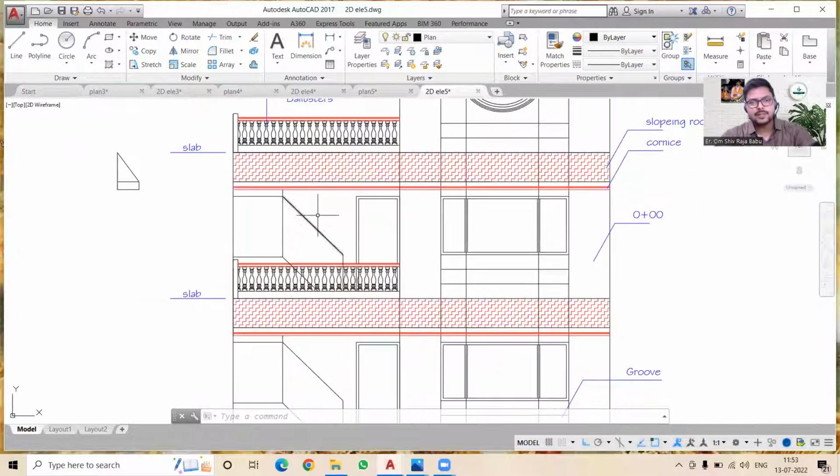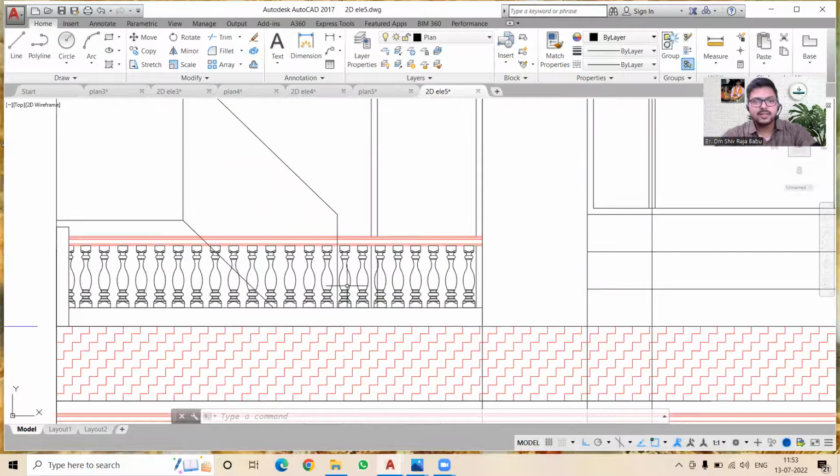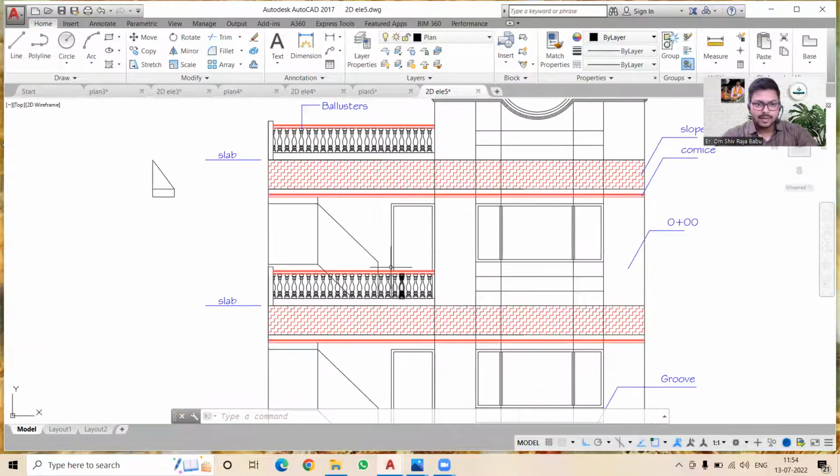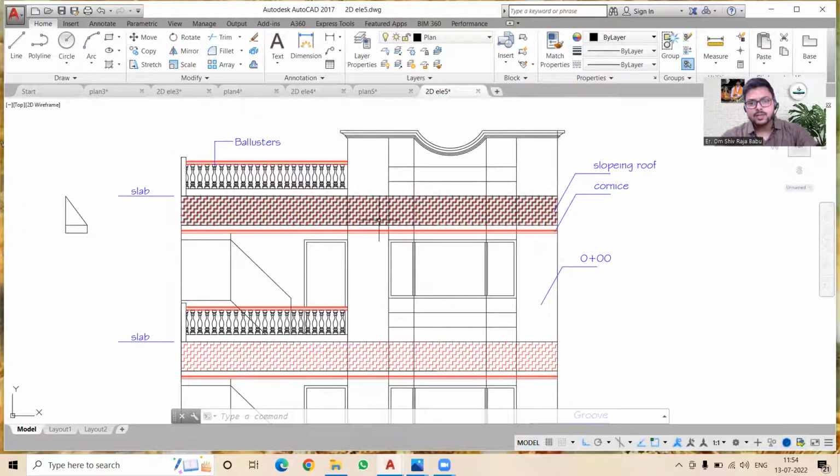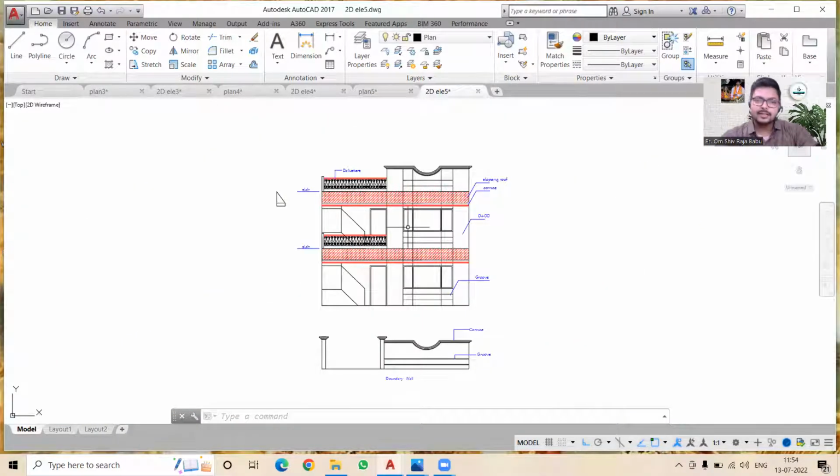Now instead of this, you can just make it modern by using steel rods, or you can say square steel pipes. You can make it a modern design also, but you can go with this design also, because this gives a decent sense. And personally I feel these designs are much more beautiful than steel works, or you can say the steel square pipes or the circular pipes. Okay. So overall, the elevation is good.